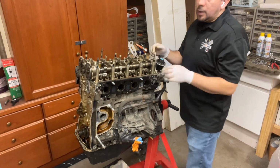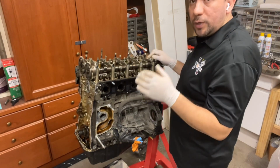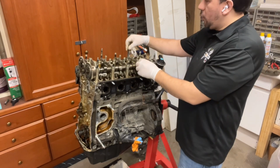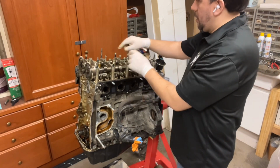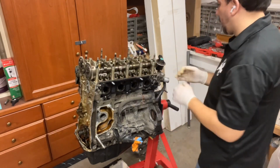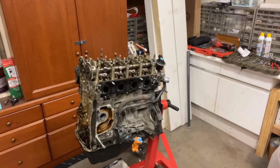All right. It's a good idea to make a video of yourself when you're taking this apart so you know which way everything is going back, okay? So that way you know which one is the stud, which one is the bolt. It'd be great to do that. We have to move these back and forth with a plier or something so that we can shake them loose.